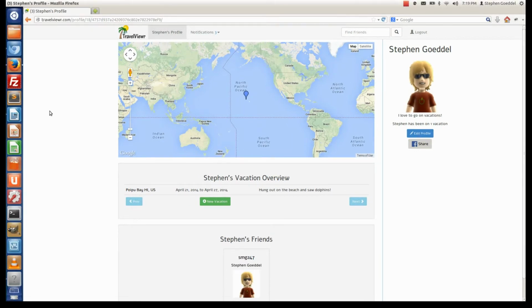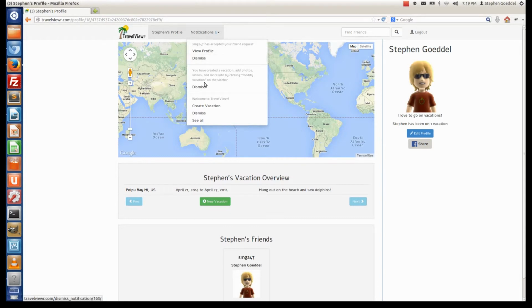Let's take a look at notifications in a little more detail. We talked about earlier how they come in with Ajax. We don't have to refresh the page or anything to get them to come in. But we've also got this dismissal of notifications. So if I don't want to see this anymore, this will bring in the most recent 5 undismissed notifications, and that's all that's going to appear on here. If I don't want to see one of them anymore, I can push dismiss. Ajax request goes through, dismisses it from there. It's not going to be there anymore.